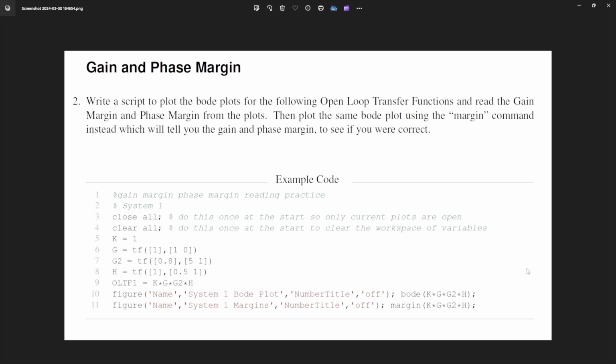So here is a snippet of the code that we'll be using mostly in this example, and we'll be mostly focusing on how to analyze a transfer function of a complicated system or multiplication of several smaller building blocks together to find out what is the total transfer function of the system and plotting the Bode plot of that using MATLAB, as well as finding the gain margin and phase margin of that and its application in the stability of a system. So let's dive into the example really quickly.